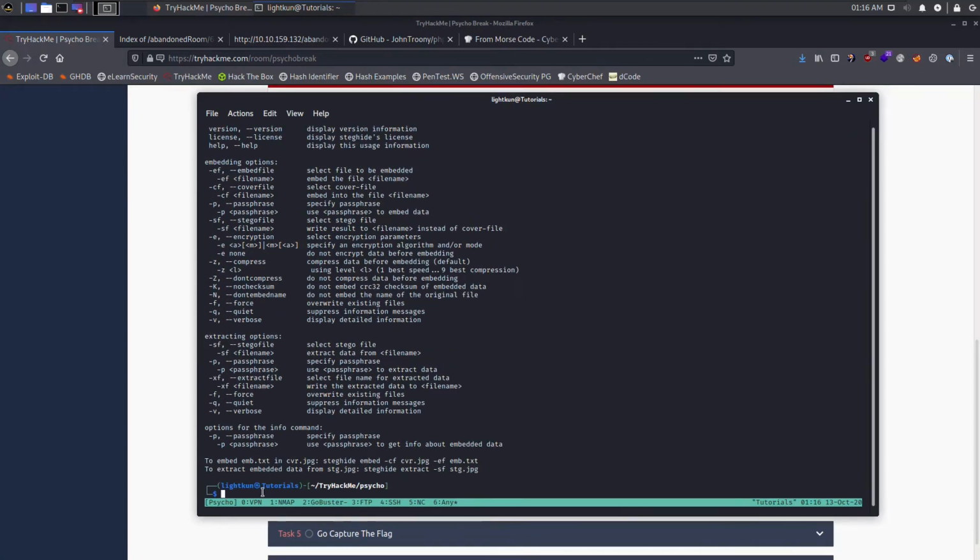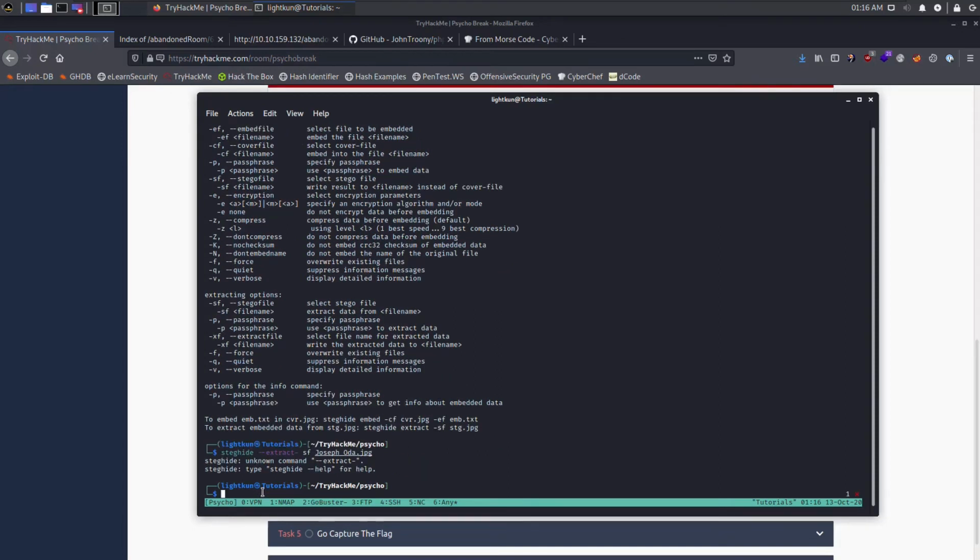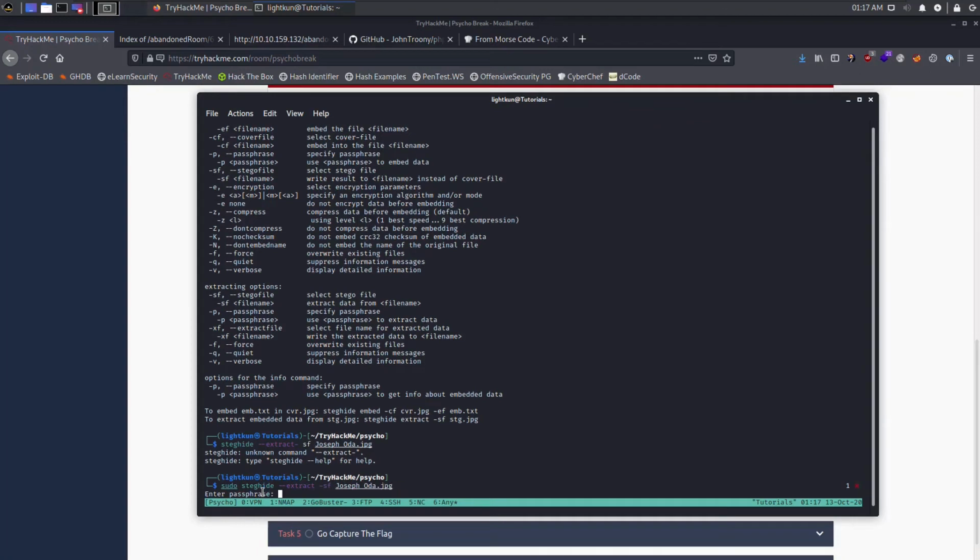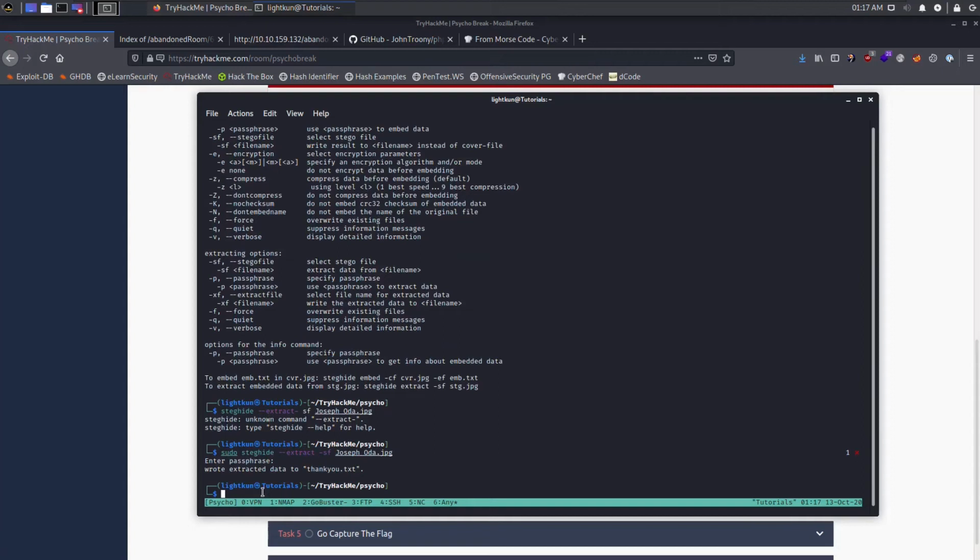Let's do that. So steghide, two dashes for the extract. All right, there you go. Oh, wait, what? Maybe we do sudo steghide. There we go. And then type the show me in all caps.